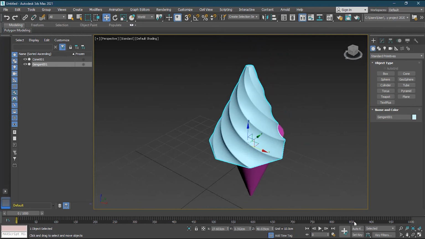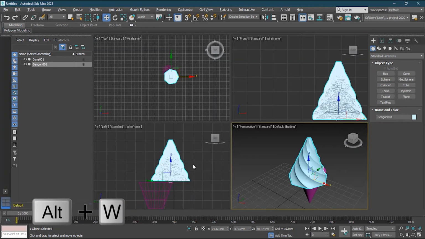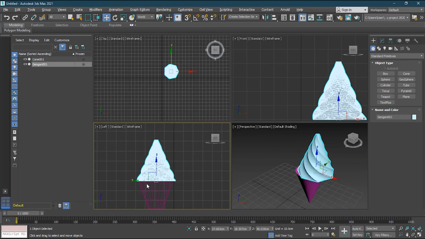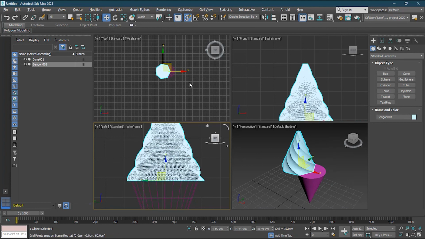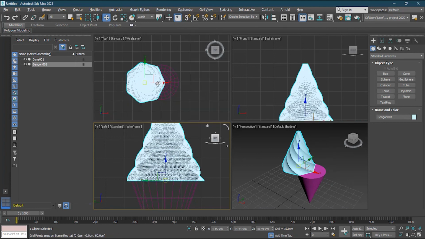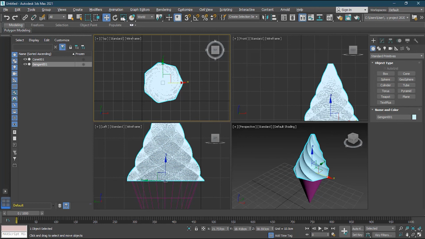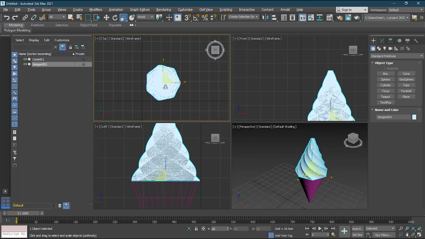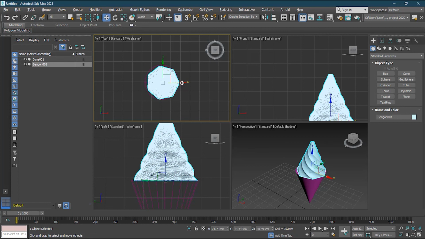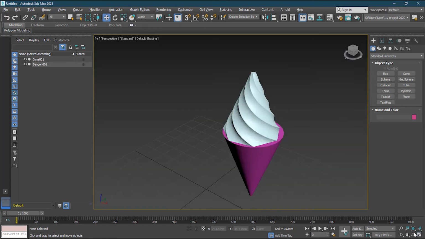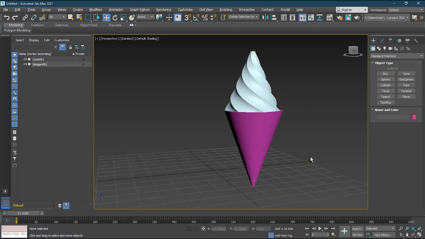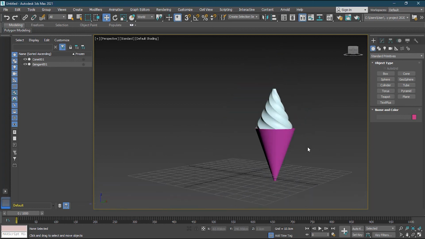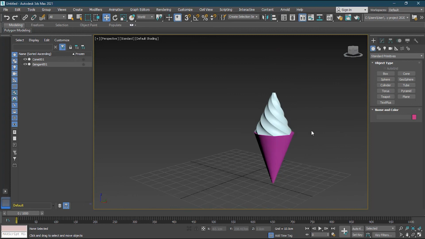Okay, so let me go back to all my viewports and try to adjust it. I can turn on my snapping. Okay, turn it off. Try to adjust this and make it a little smaller. Okay, so it kind of looks like an ice cream cone right now. Like a low polygon basic ice cream cone.